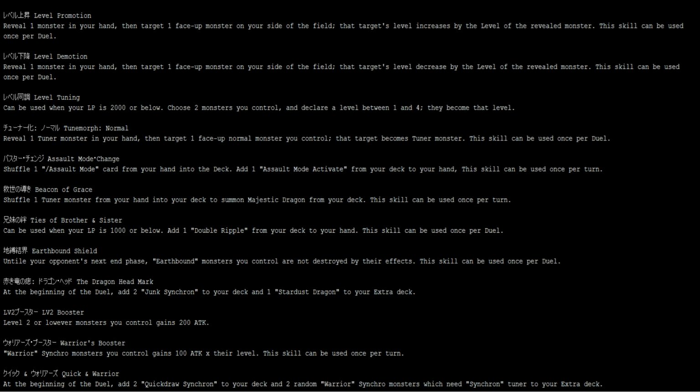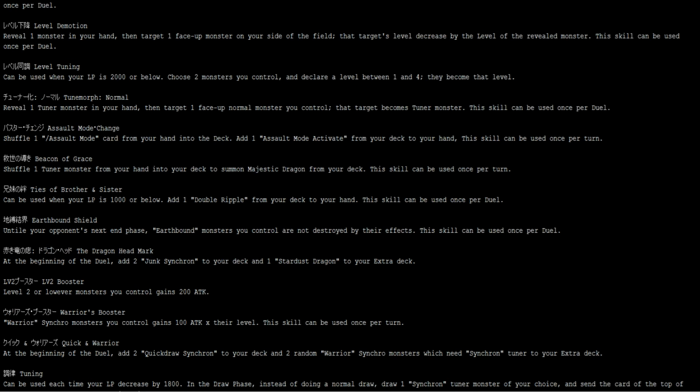Again, wow. Shuffle one tuner monster from your hand into the deck to summon Majestic Dragon from your deck. This skill can be used once per turn, and that is Beacon of Grace. Then we have Ties of Brother and Sister. Can be used when your life points is 1,000 or below. Add one Double Ripple from your deck to your hand. This skill can be used once per duel. And Double Ripple is kind of there to be used to help get out, I believe, Tools Dragon? Whatever his name is. I'm always messing it up. We'll talk about that card later, don't worry.